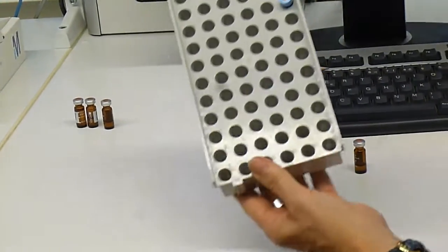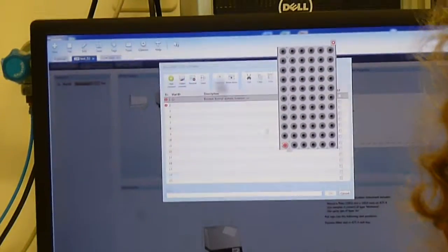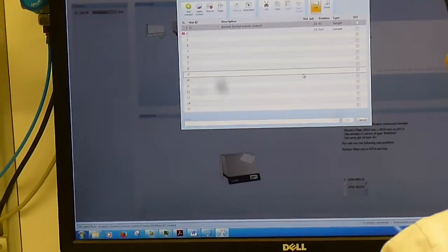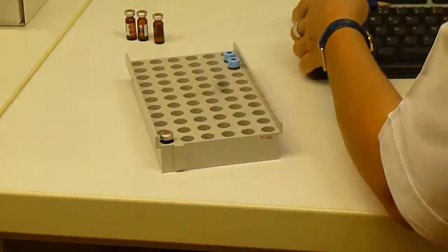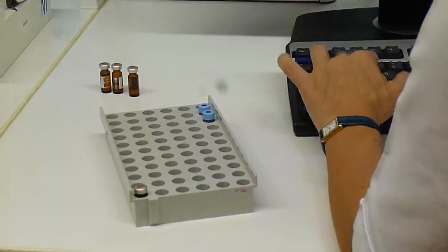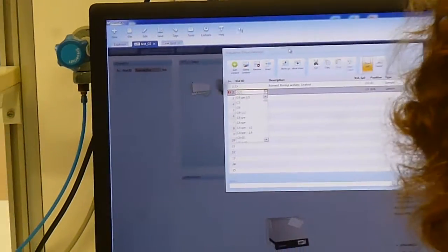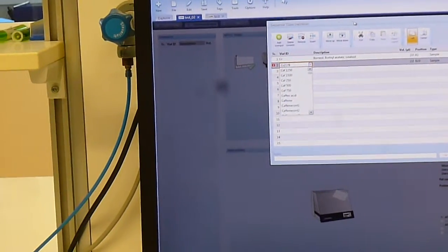Here is the volume, the application volume. I will apply 2 microliter, and here I say the position from the vial. And here is the rack which we use. And when I click here, I get the same. And so I can say, okay, my sample should be here on A1. Next is my sample. There's my setup.